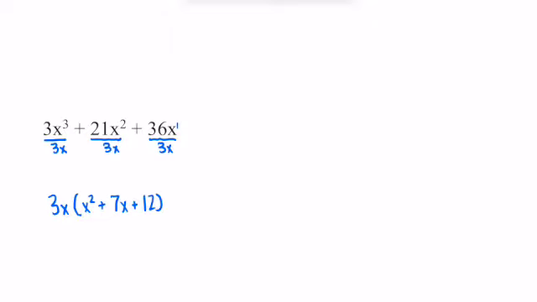In this case, we are able to factor that parentheses. The 3x that we factored out as our greatest common factor stays at the front. We'll turn this remaining parentheses into two binomials, each of which starts with x. To multiply to be 12 and add up to 7, we can have plus 3 and plus 4.